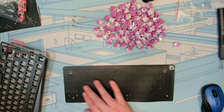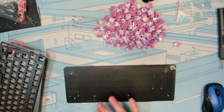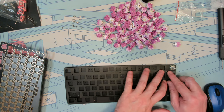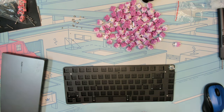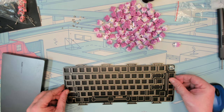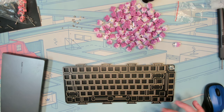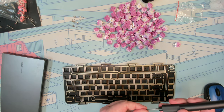So first I lay down the IXPE foam that goes right above the PCB and make sure that it's fully into each of the corners where the studs are. Next I install the pour-on foam that goes above the IXPE layer and will be between the plate and the PCB. And then I add the FR4 plate, which does appear to have enough space on there for screw-in stabilizers. When I come back and do the PC plate, I will also do screw-in stabilizers and will be performing a couple of mods.